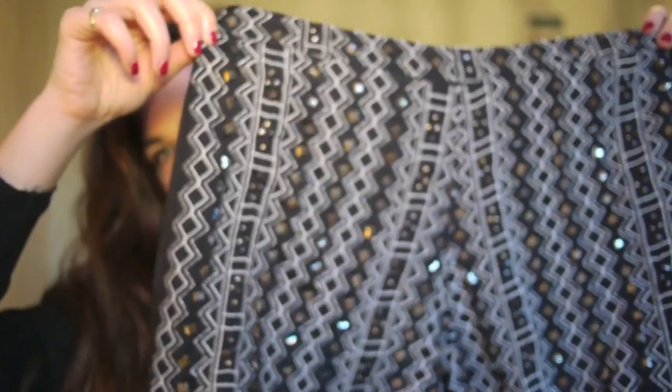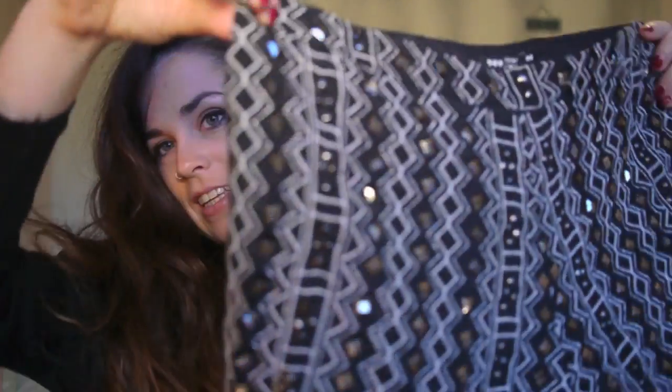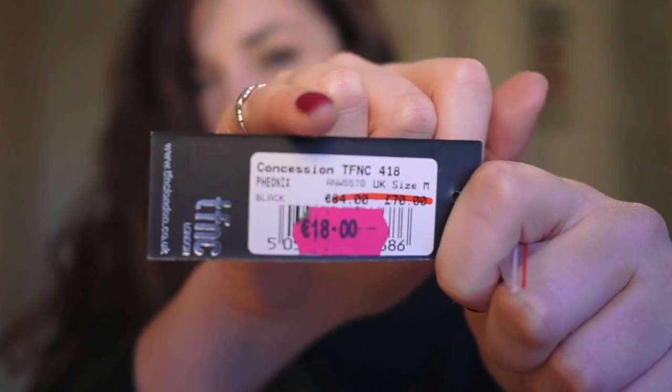This blazer was reduced from €87 to €35, so that was pretty good. I also got a pair of shorts. They have this sequinny detail. I really like them — the only thing I don't like is the fact that they're black on the back. I love when that sequinny stuff would be all over them, I think it makes them look way more expensive. So it's half sequin, half not. But I really like them — they're super high-waisted, they have a zip at the side, really flattering and comfortable. These were reduced to €18, which is ridiculously cheap for anything at Topshop. They're a concession at Topshop — it says €18, but up here it says they were €84. I just can't see how these would ever be €84. They're by a brand called TFNC London — I've never heard of them. I got them in a size medium.